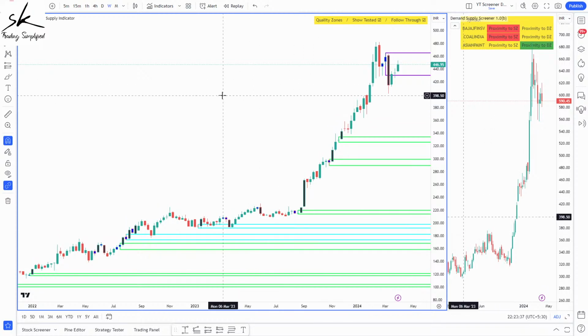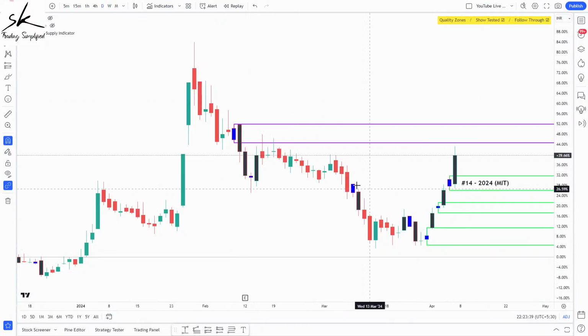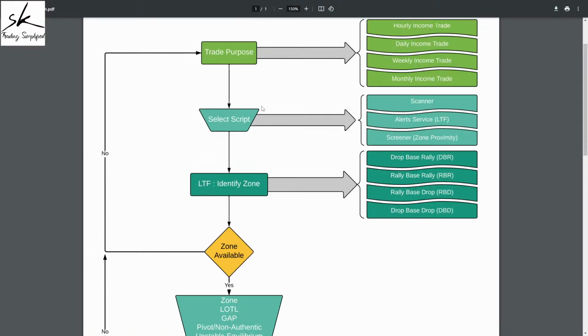So screener is not telling you based on what is getting formed today. It is based on your proximity settings. So yes, now you can see you have a number of ways of shortlisting symbols. I showed you over 150,000 scanners on just one single website, which are absolutely free, and they are based on either conventional technical analysis or fundamental analysis. And I also showed you two tools which are purely based on demand supply zones, and one is based on the formation of the zone, the other one is based on the arrival back to the zone, so how close you are to the zone before it gets shortlisted for you.